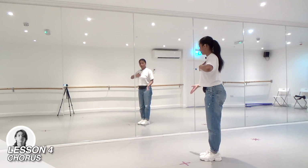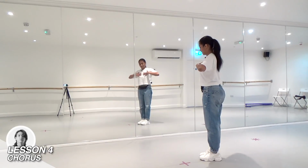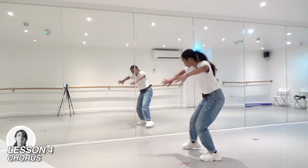Okay? Now we're going to step out with our right foot, but still kind of facing the left side. We're going to get these hands scoop under.